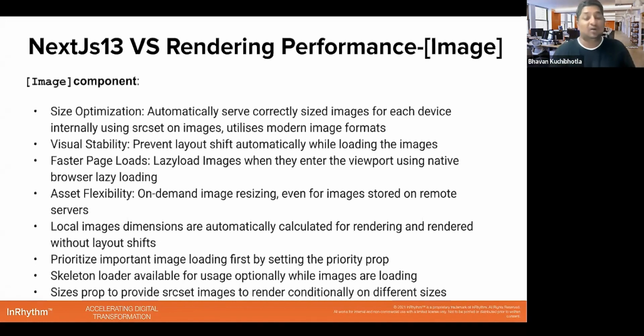And there are loaders available, there are fallbacks available on the image component by default, so we don't have to do anything special there. And there is even a specific sizes prop you can pass, with which you can define the different dimensions that you want to use for different images for rendering them on different screens. You can set that up if you really want to.